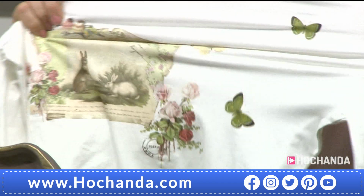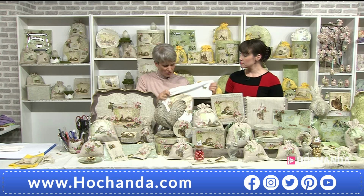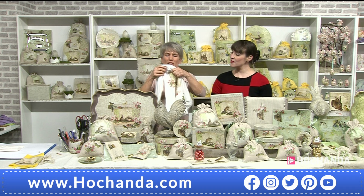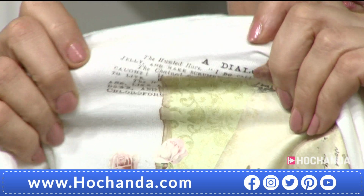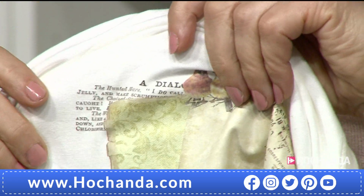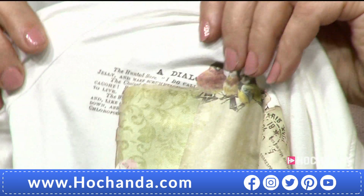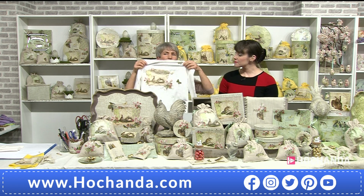Look, you can wash it. It's clear. But look how wonderful this quality is. You can stretch these. Wow, you're really pulling it. Yes, no problem. Look at these small writings on this side. You see, it looks so perfect, like a print, not an iron-on. And look, I can stretch these, and everything goes back to the original, not harming it at all. It's not like plastic. It's perfect every time.